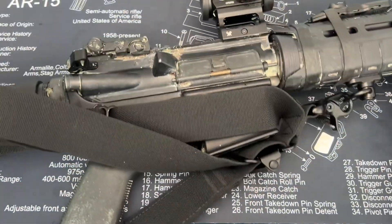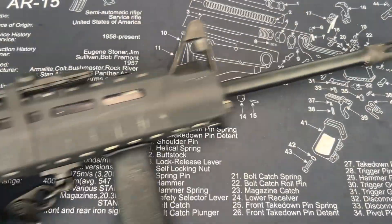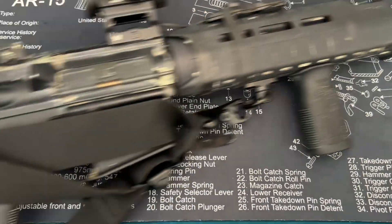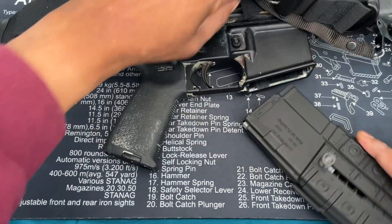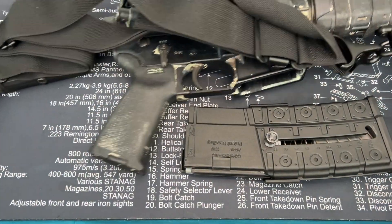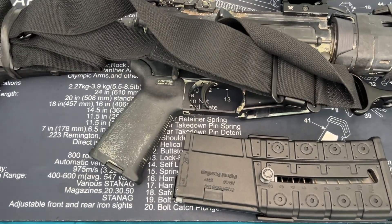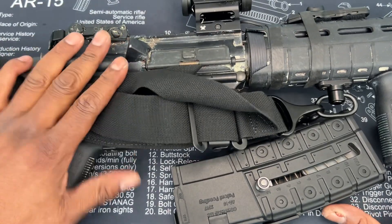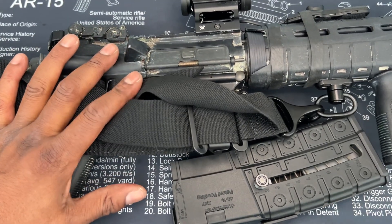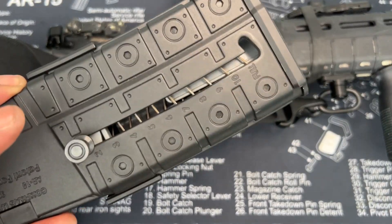That's why most people in California use shotguns and pistols — because the compliancy for those is very standard across the board. Make sure you have the right mag system for the configuration you're allowed to use. When you go to the range or leave the state, you can do what you want. But a lot of folks don't have AR-15s as their home defense weapon because this compliancy setup could get you killed in a self-defense situation.